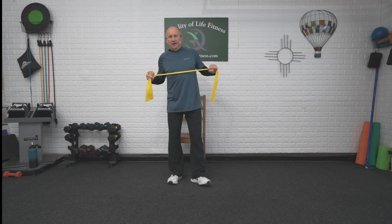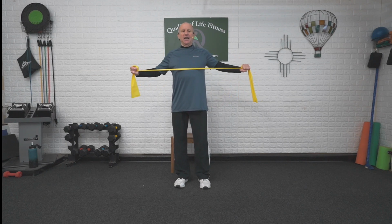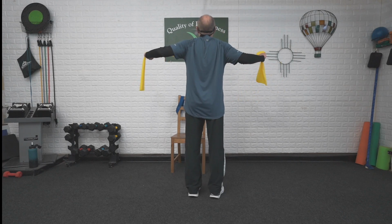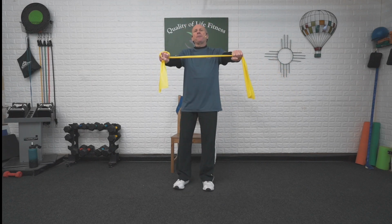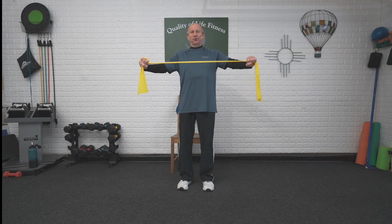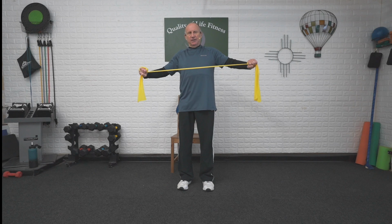Keep the band just below the middle of the chest, right about the center of the torso, a little above that as you do that. You'll notice that if you've got it up by the top of the chest, you'll feel it at the top. We already got those. We want to get those muscles on the lower half of the shoulder blade. So keep those arms down just a little bit, squeeze it together, and back.